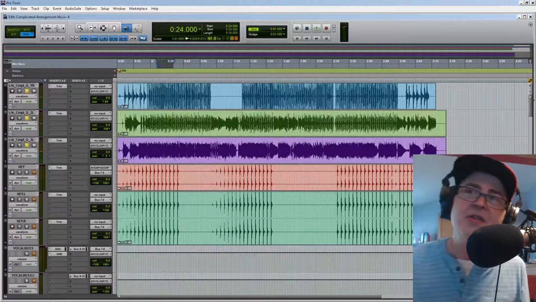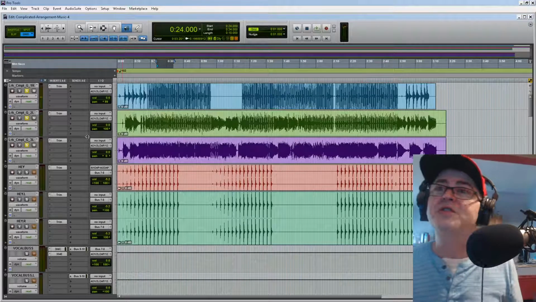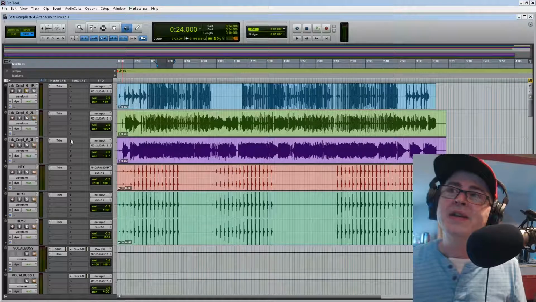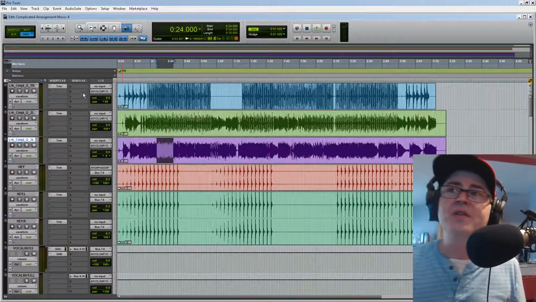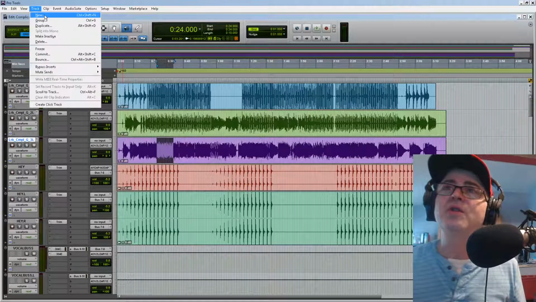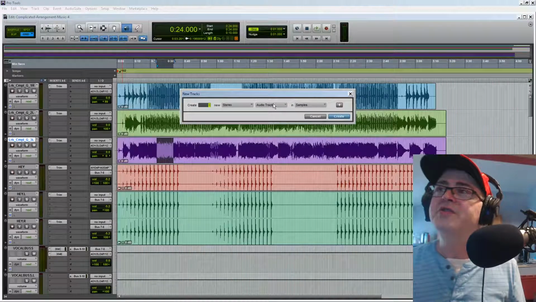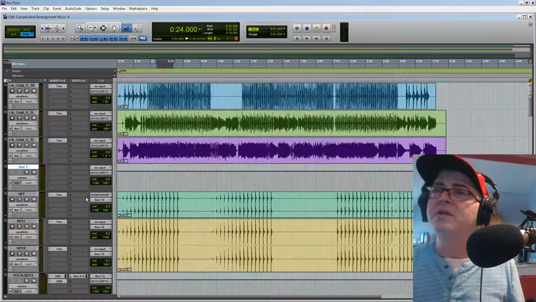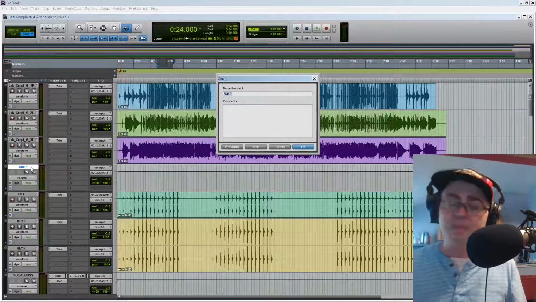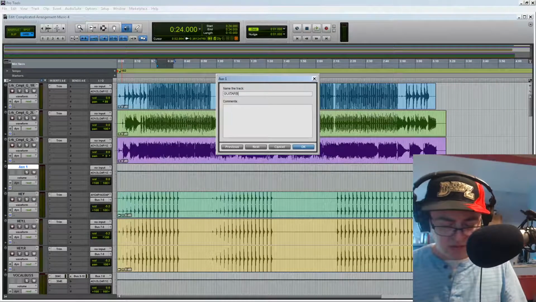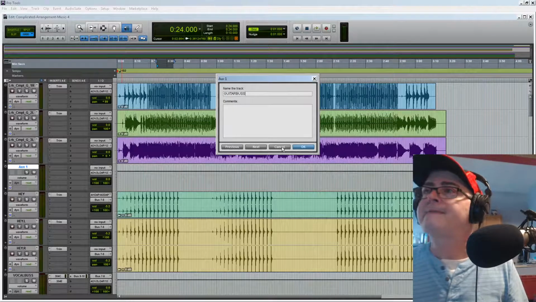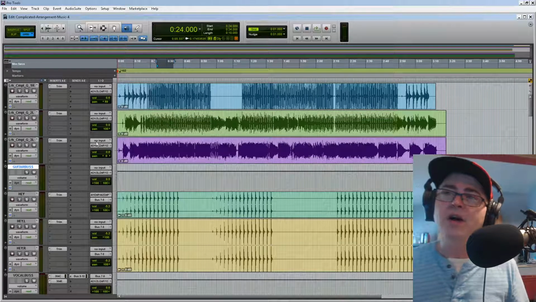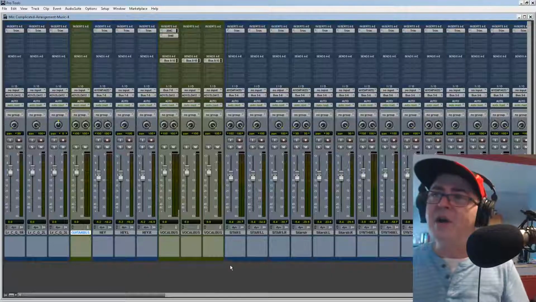Okay, then the final step is to create a bus for this. So what you can do is we will make a new bus for these 3 guitar tracks. So go new aux stereo input. It's otherwise known as a guitar bus. And now route the bus.